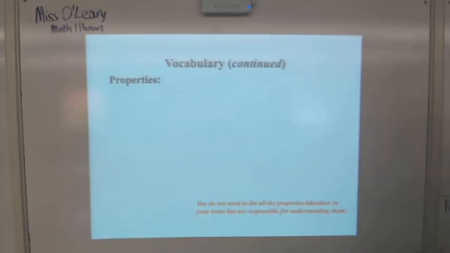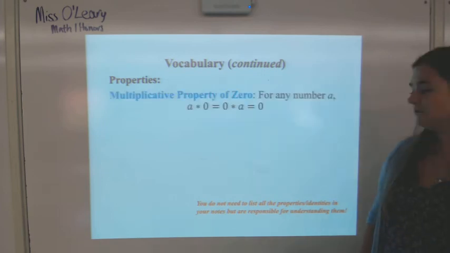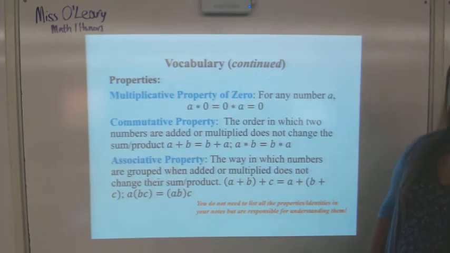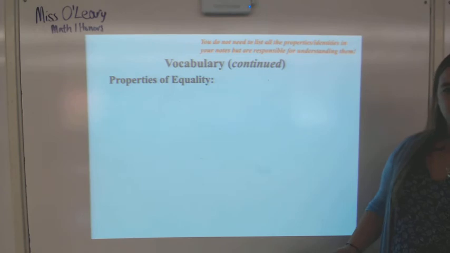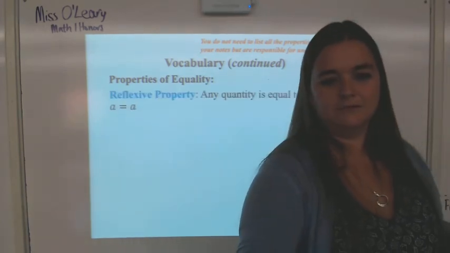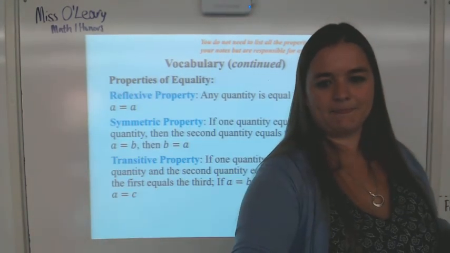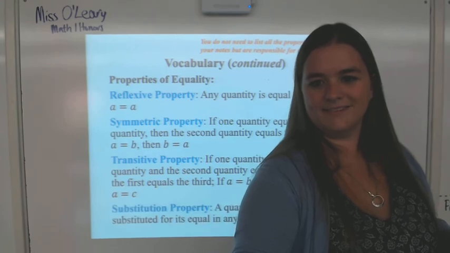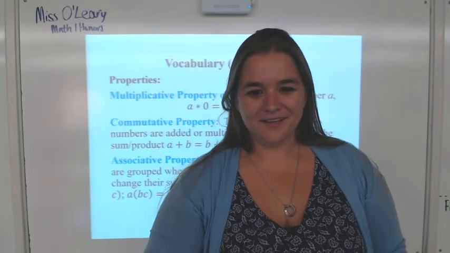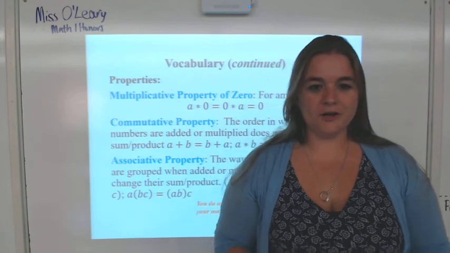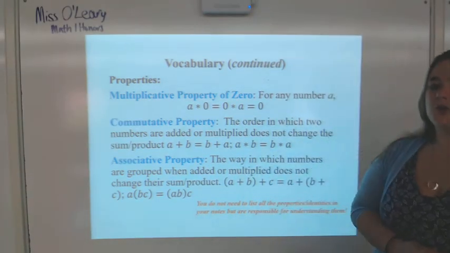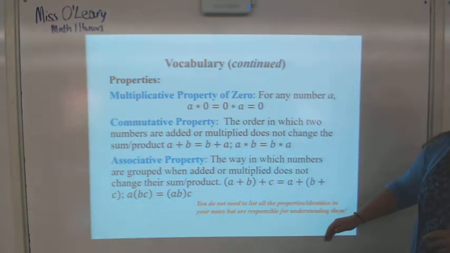So now we have lots of properties to go over, and you do not need to list them. So these next couple slides are auto-advancing, but that's okay because I want to show you these different properties, but you do not need to list them in your notes. I want to make sure that you understand them because you will need to know them, but you don't need to write down all of these words here.